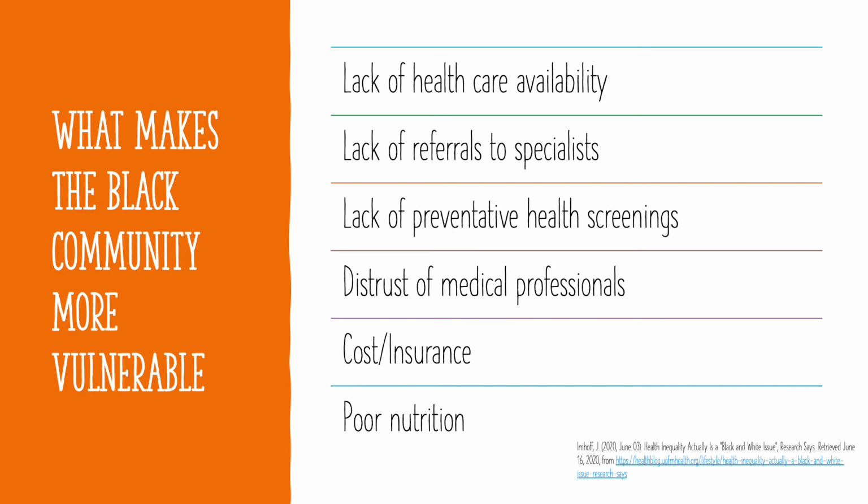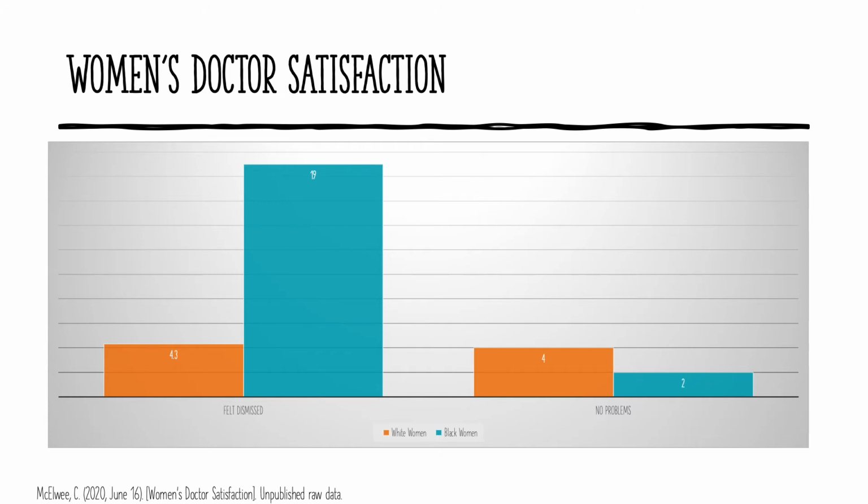Let's examine some of the things that might lead to this. Switching gears, a survey was conducted using about 135 people to examine women's satisfaction and dissatisfaction with healthcare providers. We can see the results here. White women versus African American or Black women, you can see that there's quite a disparity there. And over here, we see the folks who have not been dismissed or felt dissatisfied at the doctor, and that is a much lower amount.